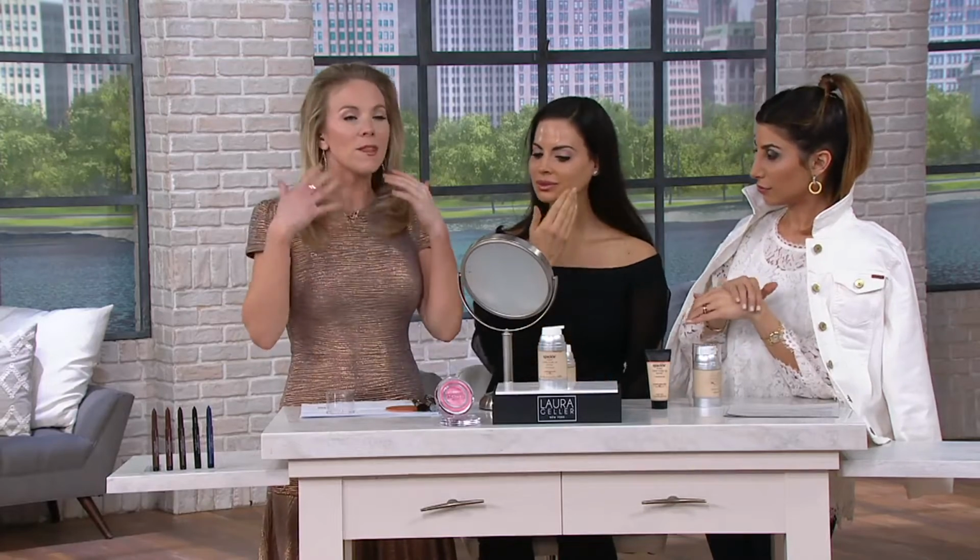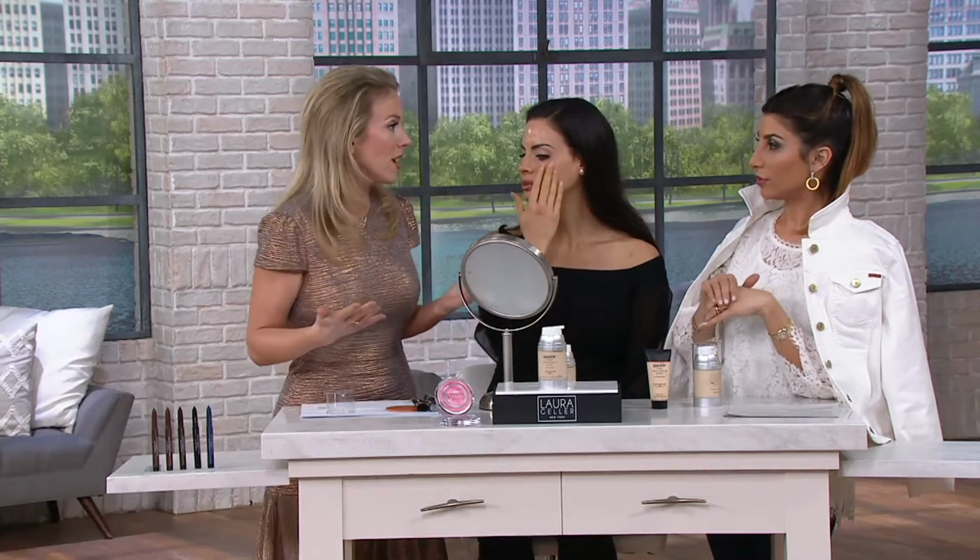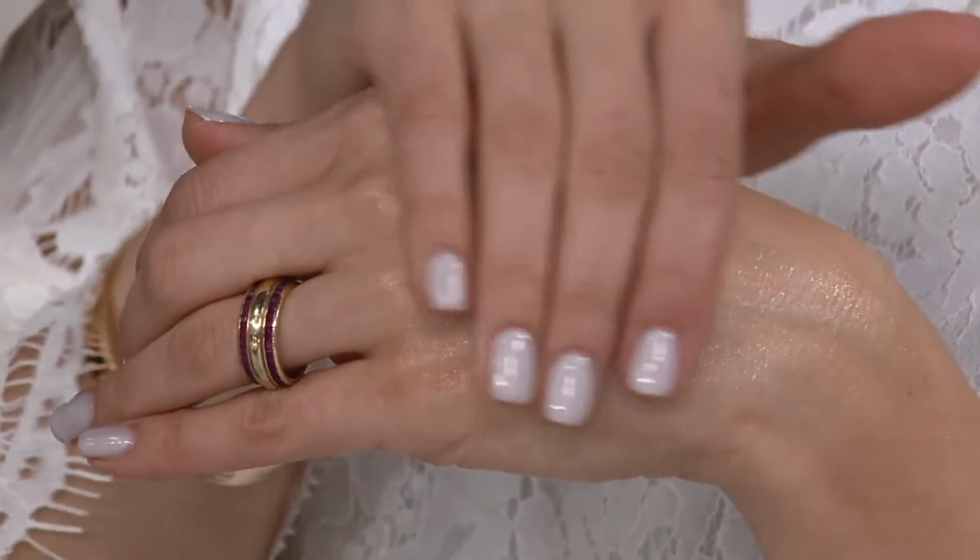And women were struggling with looking in the mirror at noon or lunchtime and realizing that their makeup had moved. And so she thought, what if I could create a product that would sit on top of that skin so that the makeup couldn't penetrate into those pores, and it would, I mean, think about spackling a wall before you paint it. Yeah. You're filling everything in, you're smoothing out the surface. The fine lines and wrinkles. Yes.